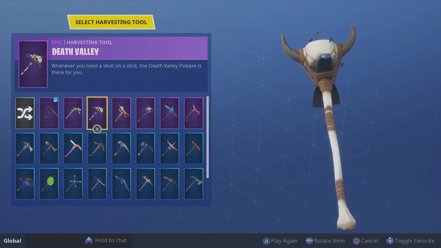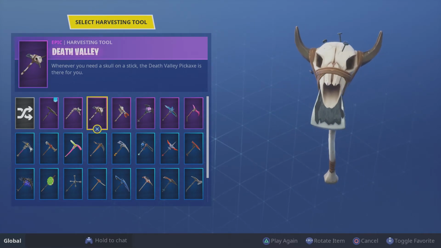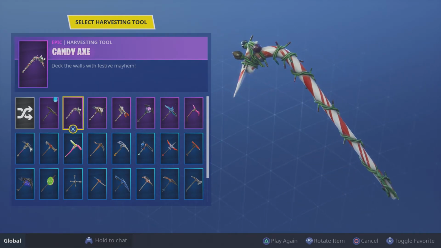Then we have the Death Valley, which I really wanted for a long time. This is from season 1 or 2, I think. So that's really cool there. It has a weird noise, though, I'll be honest with you. Then we have a very rare one also, the Candy Axe. This one's from season 2. I might be messing up my seasons, guys.